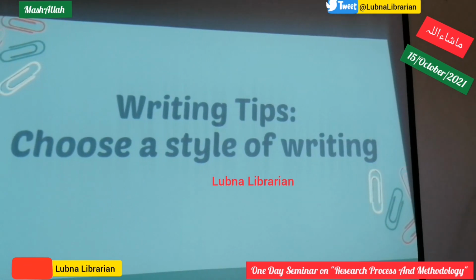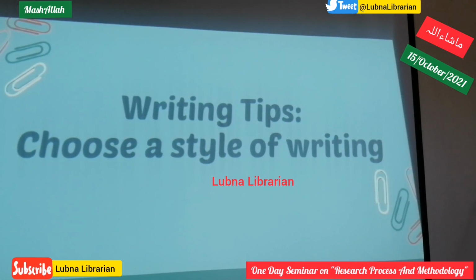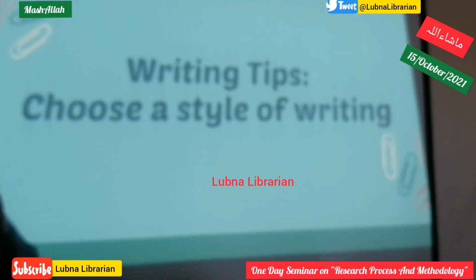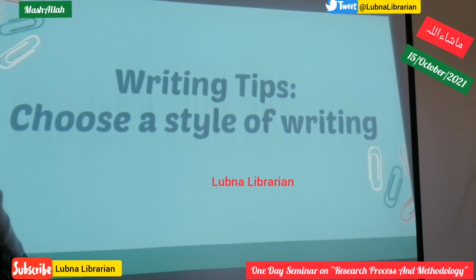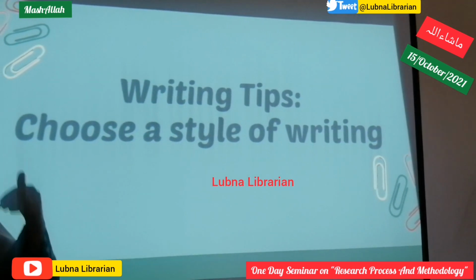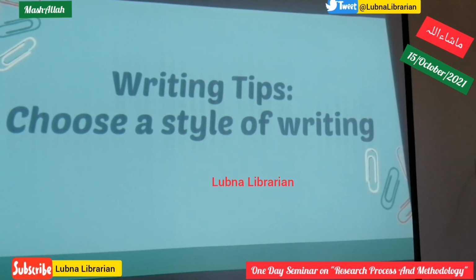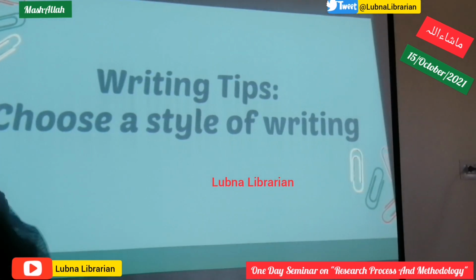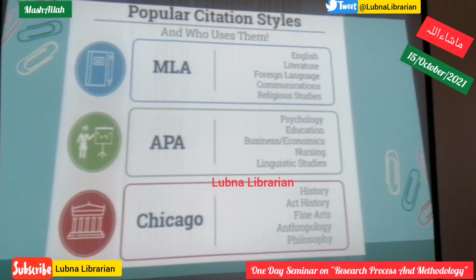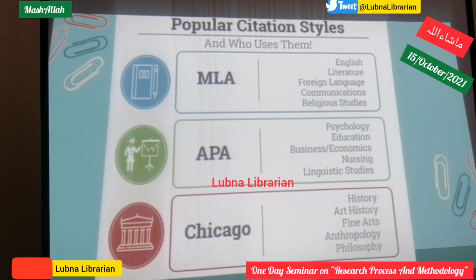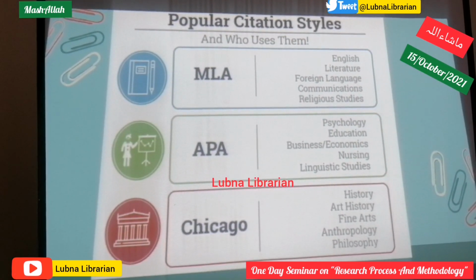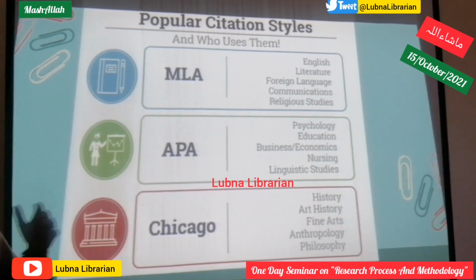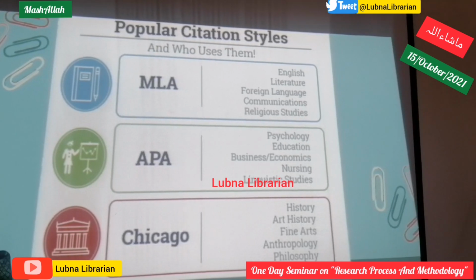This is very important. You'll see that the moment you are writing a research proposal or a research thesis, you have to adopt a particular methodology with the help of which you have to follow a particular sort of style, right? And if we talk about academic styles, popular citation or referencing and writing styles, we have MLA, APA, and Chicago. There are so many, but out of these we usually follow in this section MLA or APA, Chicago, etc.